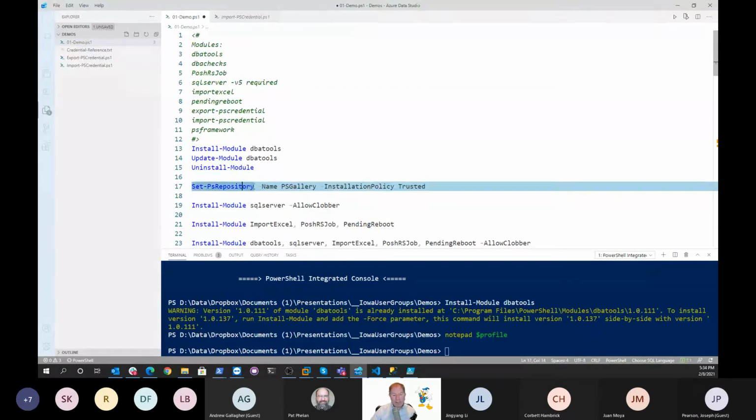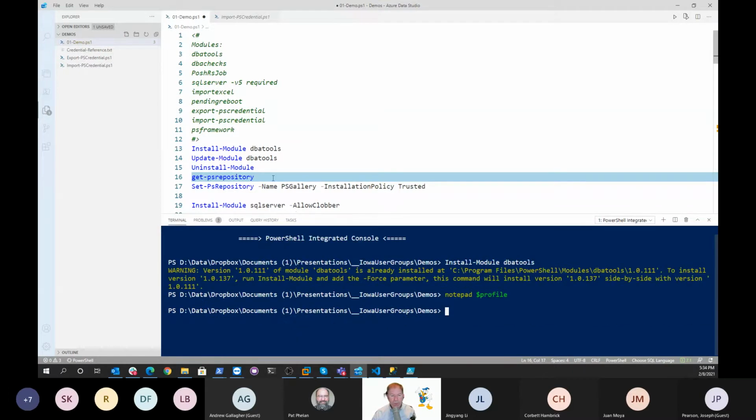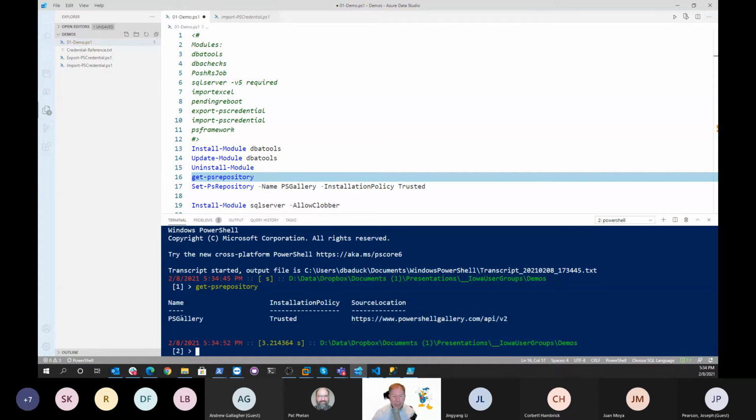This is the command that we're going to talk about, Set-PSRepository. By default, you have a Get-PSRepository, and this Get-PSRepository is going to basically show you, and I think I spelled it right. Yep, so it should be good. I'm going to go into a different window because I don't like that one. F8, Get-PSRepository, and it's going to come up and say PSGallery, and yours by default will be untrusted.